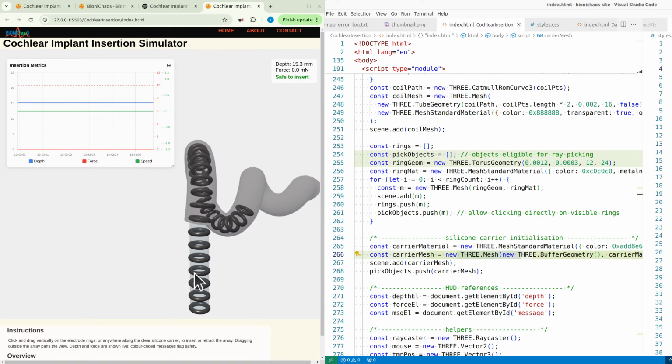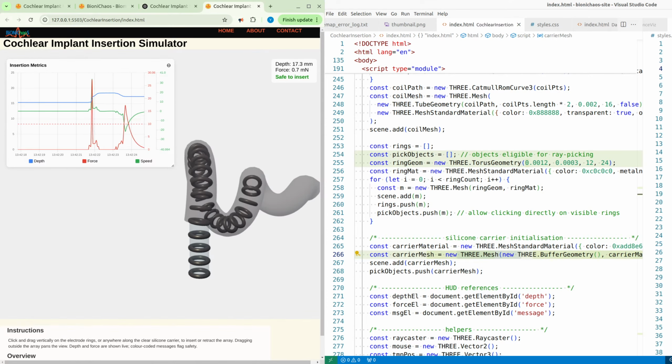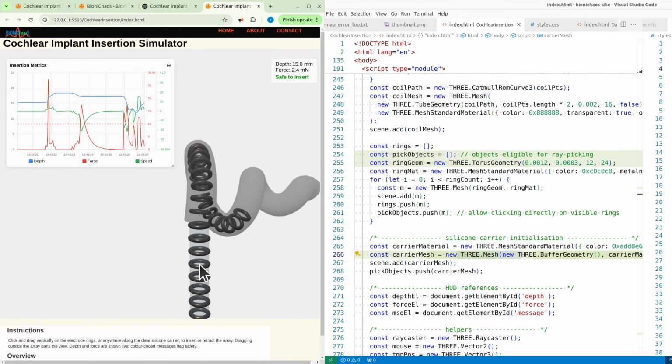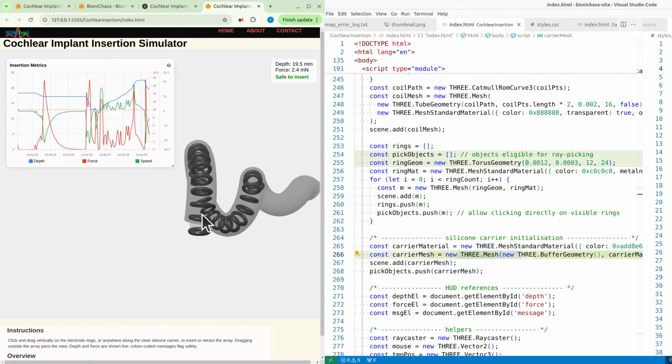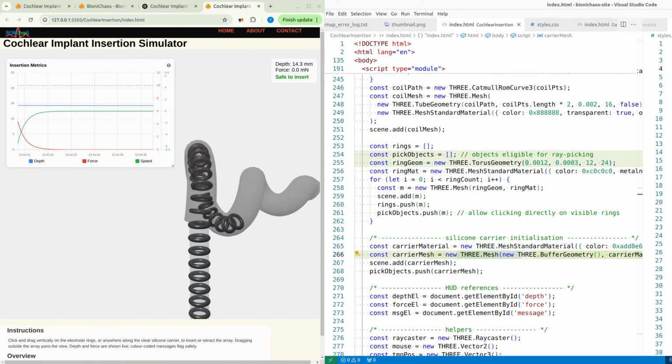Okay, what do you see on the screen? Quickly. On the canvas. Okay, I see a cochlear implant insertion simulator. I can see a graph with depth, force, and speed metrics, a 3D model of a cochlear implant, and instructions on how to use the simulator. Anything else you'd like me to focus on? What's happening now? I see that the cochlear implant is being inserted into the simulated cochlea. The depth is increasing, and I see that the force and speed metrics are changing on the graph as well.